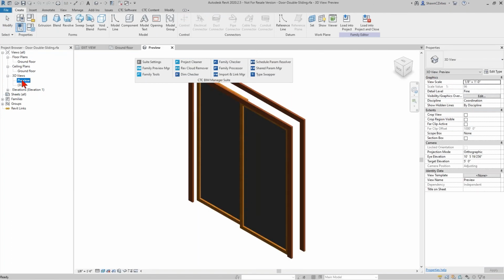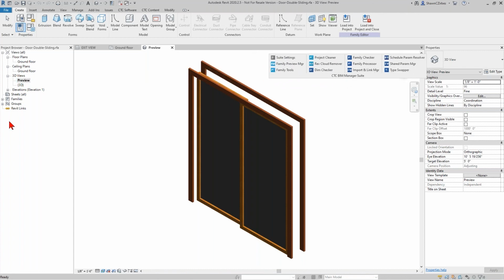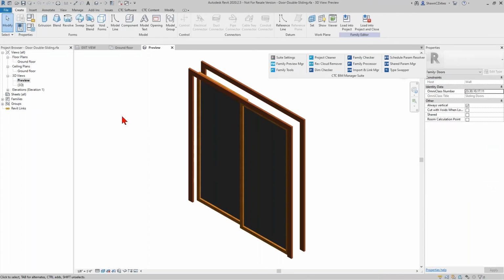It opened to ground floor, but it did make me a preview view, set that, and made my preview from it. So here is the preview view that the tool made for me with the settings that I asked it to make. So yes, if the family can support the view type that I'm telling it to make, it will make it. It will try to set it if it can, and then that becomes the actual preview.